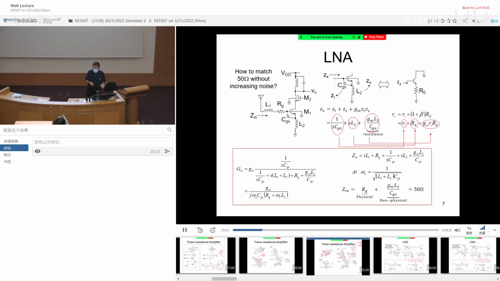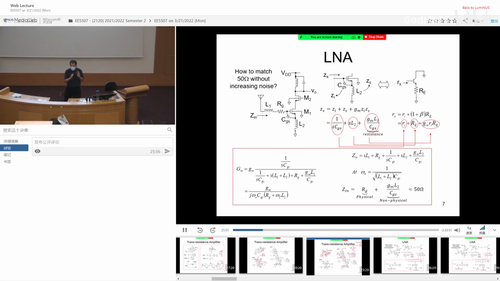Now, low noise amplifier, you probably heard the term. This is a very popular term for RF. You know, engineers always like to invent something to scare people or try to make themselves sound professional, right? So, low noise amplifier, simply put, is a single transistor amplifier. That is all it is, right? But why do they add the low noise? Because they want to emphasize the key thing. The key in this amplifier design is to make sure noise is minimum, low noise. So therefore we call it low noise amplifier.